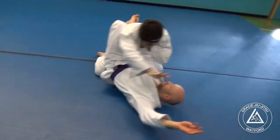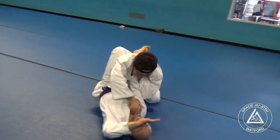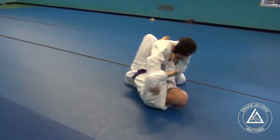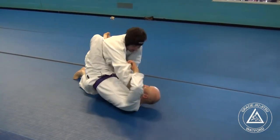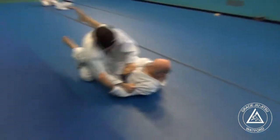Closed guard now, so I've got my feet wrapped around his body and my feet are interlocked, because it's closed guard. You can see he's trying to grab my wrist, so I'm just seeing if I can set something up by him trying to do that. I was going to come right over the top and spin for an arm lock, but I just felt like the time wasn't right for it.